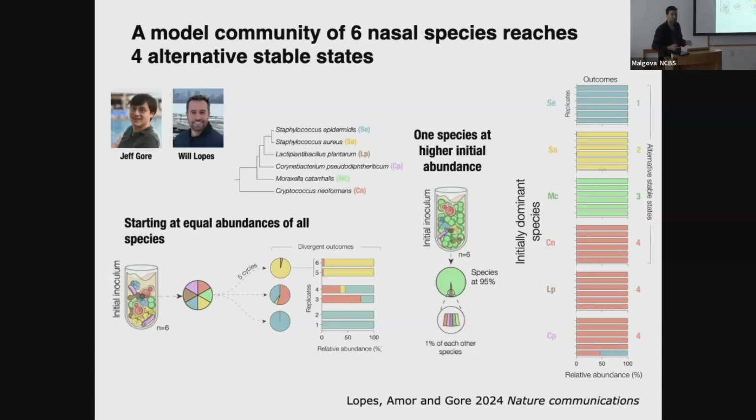Replicates of this starting condition in which all of them are equal: if you do replicates of that, what is the variance that you get at the end? Here, these are 6 replicates that we started, and we ended up with 2 going here, 2 going here, and 2 going here. So you're starting with the same initial condition. Correct. You're doing the same process of dilution. Yes. The same environment. Yes. But you're ending up with different final states. That's right.